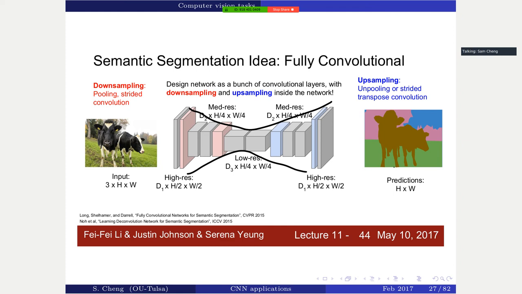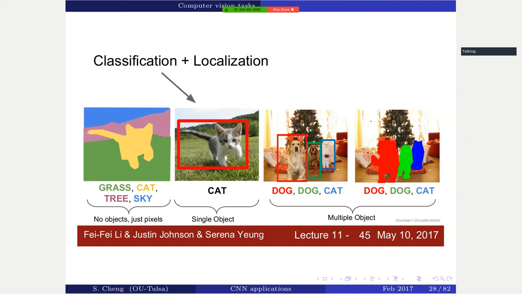One possibility would be to do simulation. For example, you can generate data using a game engine to create labels, or you can have people manually label each of these pixels. Of course, this will be extremely painful. But if you have the label data, then you can train as usual and try to find all the weights. I want to make sure that the label is correct, and then I will backpropagate and optimize the weights. So this is semantic segmentation.